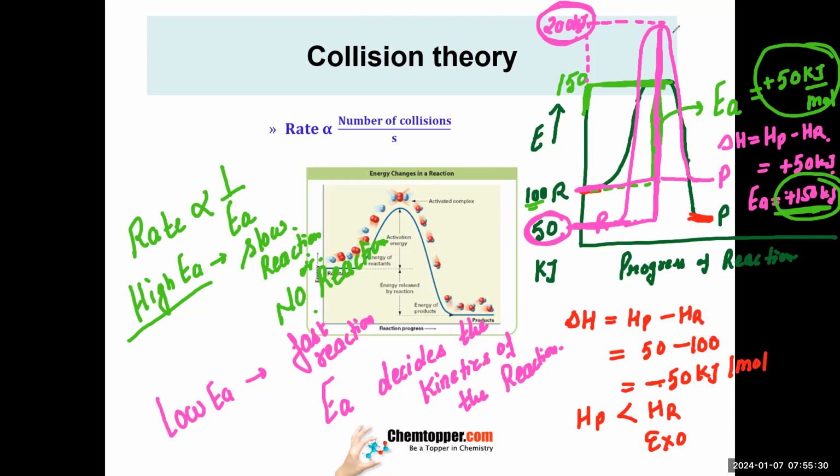But these are two different reactions, the pink and the green. Activation energy for a particular reaction is fixed, constant. So write down this also. I'm making you familiar with activation energy. Activation energy is fixed for a reaction. So if you carry out a reaction H2 with I2, you change the temperature, you change the concentration, you do whatever you want to do, this activation energy will not change.